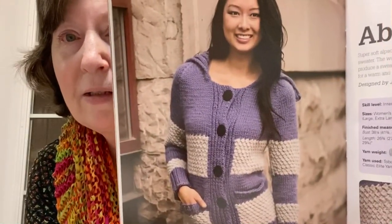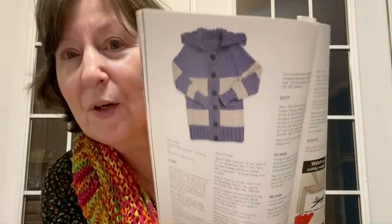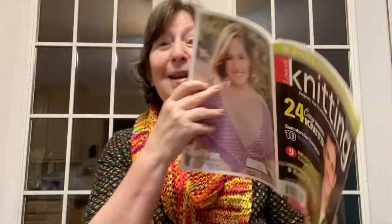There's a sweater with maybe a shawl collar, but there's another picture. And again, they don't show the back. If you're going to put time and money into something, I would want to know what the back looks like.